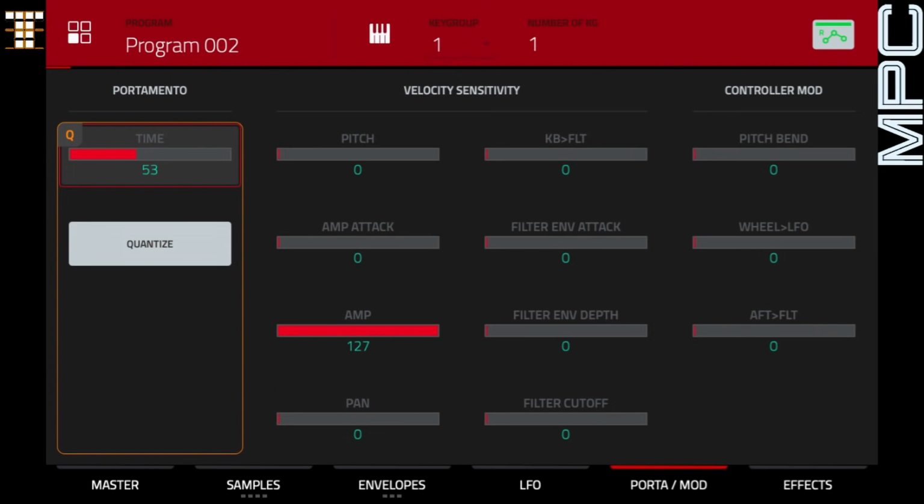So this doesn't seem to be tied to the time division that you can set either using note repeat or your time correction menu. It doesn't seem to be tied to anything like 16th, 8th or 32nd notes, etc. It still seems to be based on this. And also, if we've got quantize switched on, this is still showing us a value from 0 to 127. It's not showing us a value like quarter notes or 8th notes or 16th notes. So with quantize set, this is how it sounds now.